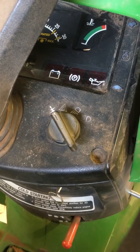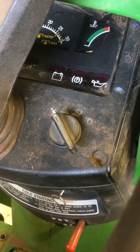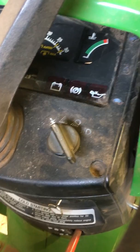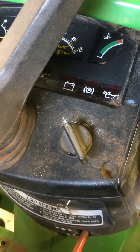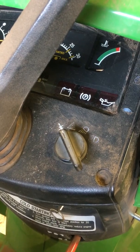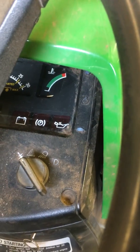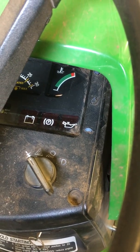Amp meter, that means your voltage. This one doesn't have an actual gauge, but you can see the little battery next to the park brake emblem. That's your amp meter. If your battery's low or something like that, that's going to start blinking red. And then your temperature gauge, there's your temperature gauge. Pretty self-explanatory on that.